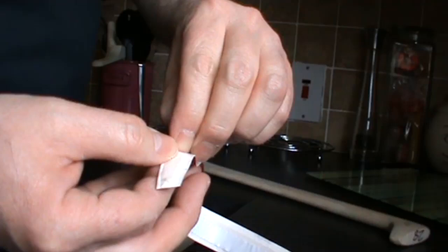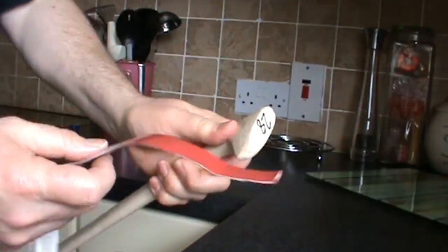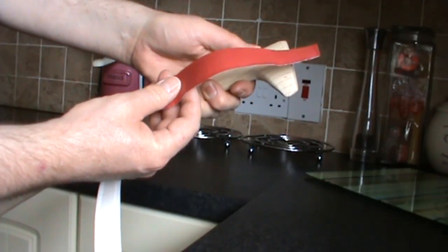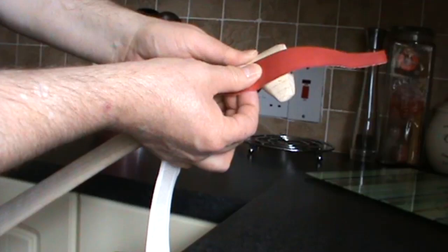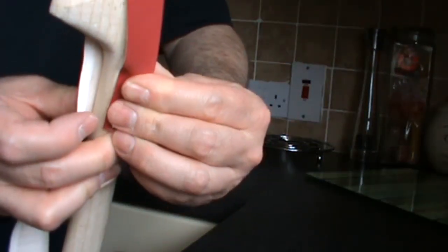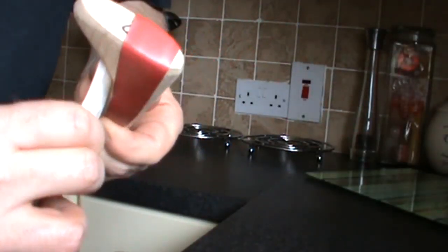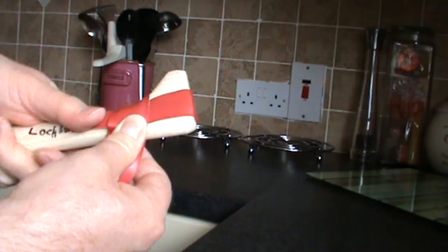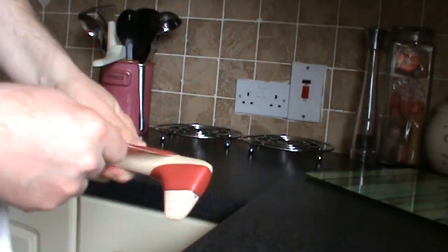Start at the top of the hurl — the straight edge — and position it about a good hand's width down. Take that and fold it over the hole so it comes down the other side, and because it's angled it'll allow you to stretch, pull, and loop it all the way around. Push that down there — the sticky backing is off it now — and keep on going down, stretching as you go.